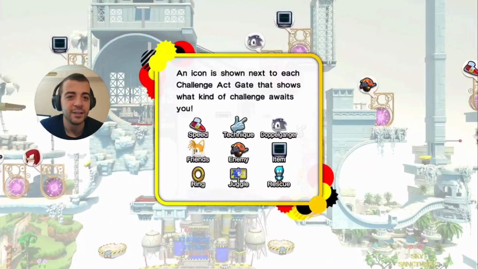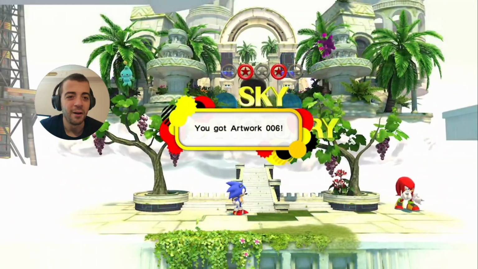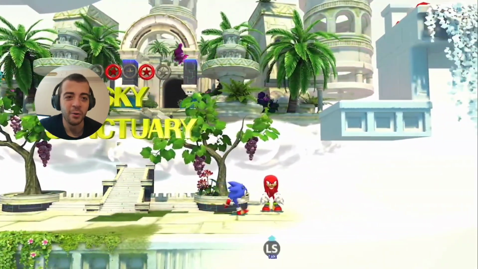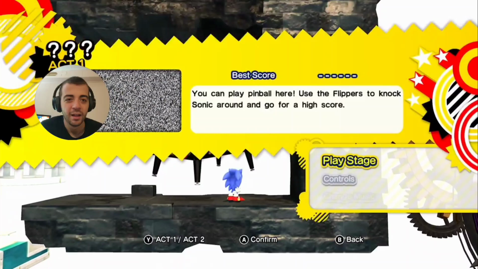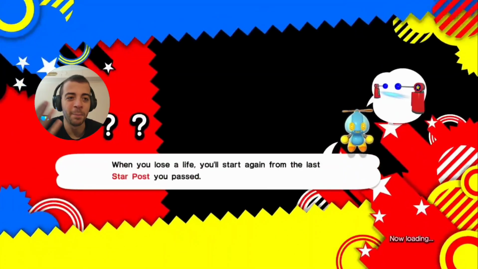An icon is shown next to each challenge act gate that shows what kind of challenge awaits you. And we'll get more artwork. Alright, where do we go now? I see we have a little pinball stage here. What is this? Alright, so we're on Act 1 this time. We're doing this properly, but is this like a bonus level?